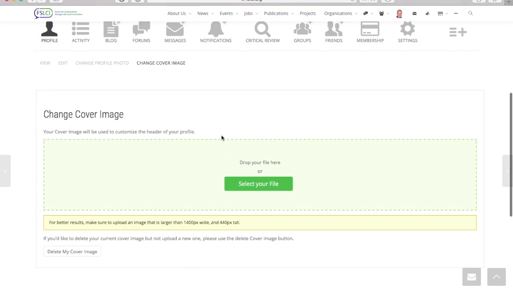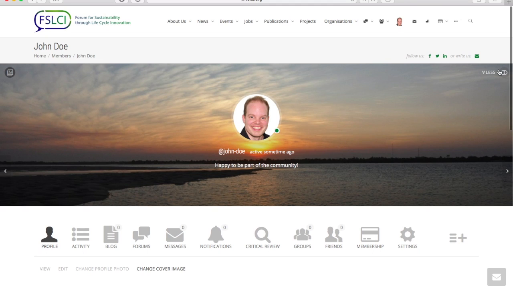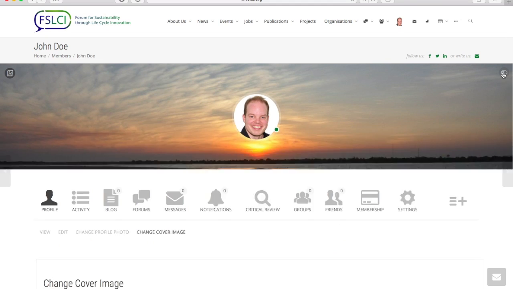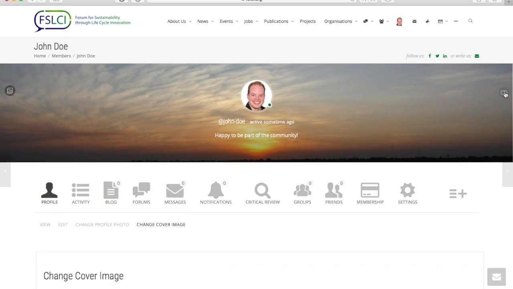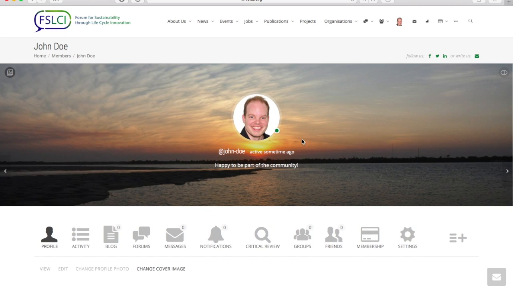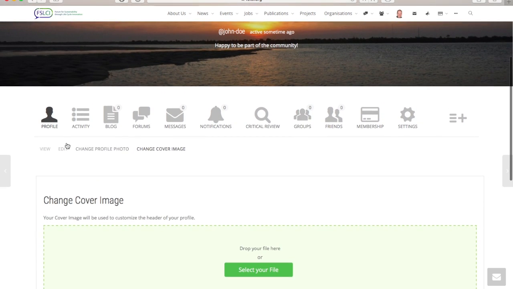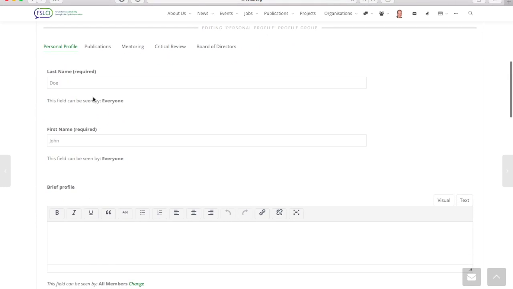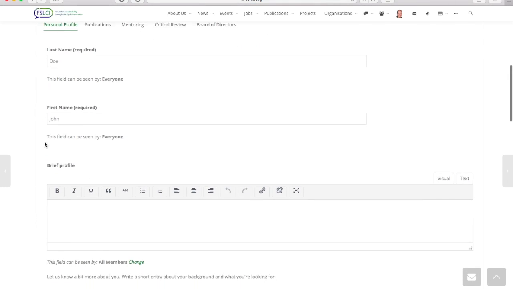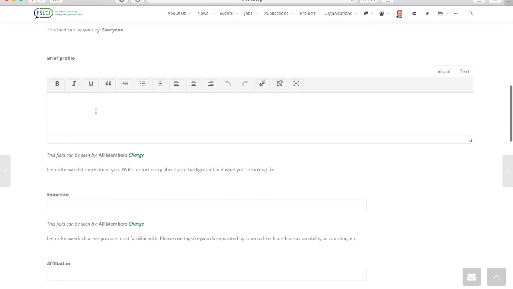So job done. Now, as you can see here, there's a little radio button which enables you to essentially change the mode of what you want to be displayed, but this looks already fairly good. Now, if you go here to edit, you will be asked to provide a little bit more detailed information about yourself. Now, this obviously includes your last name and first name and so on and so forth. This also includes a profile.